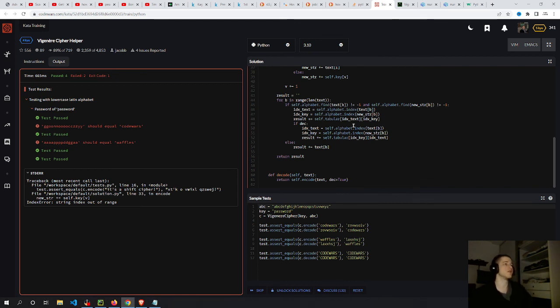Oh, the difference is that in the other case the text is not the index of the alphabet. Oh, let me think. Yep, this is confusing. Because in the first place you're getting the index, and the other place you're getting the value in the tabular data and getting the index based on that. So the first case you need to get the index of the alphabet by using this.